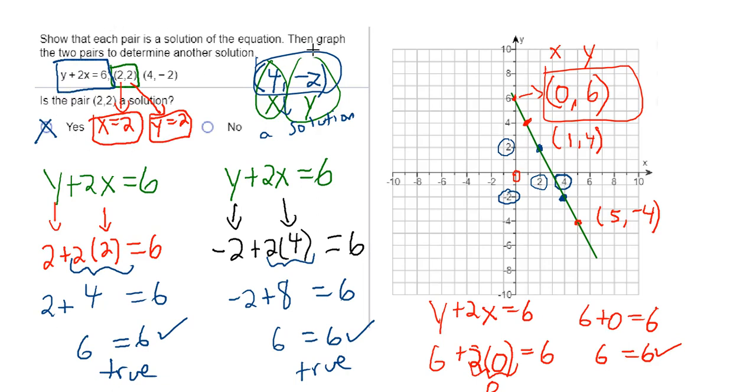All right. So the last part here, it says, then graph the two pairs to determine another solution. So we just needed to find one more. On Math Excel, unfortunately, it's not that open-ended. It's going to ask you to confirm a third point. But they want you to confirm the third point they give you by looking at the graph, not by actually plugging the numbers in. So confirm that a third point is a solution by noticing that point is also on the line of your graph. All right, so this is what graphing is about.